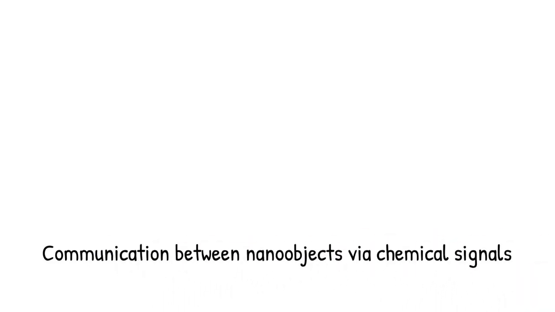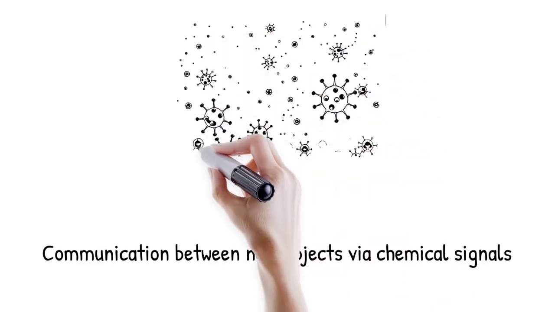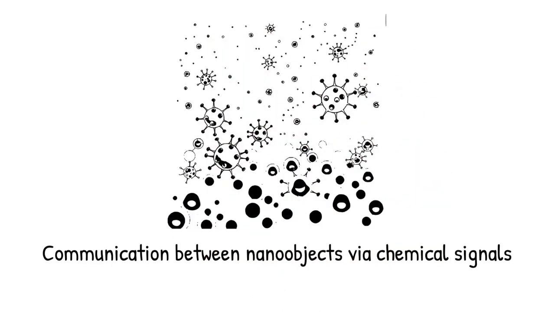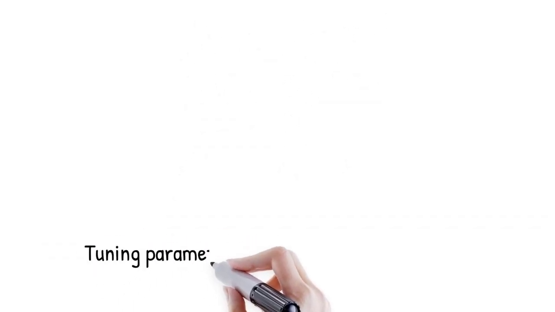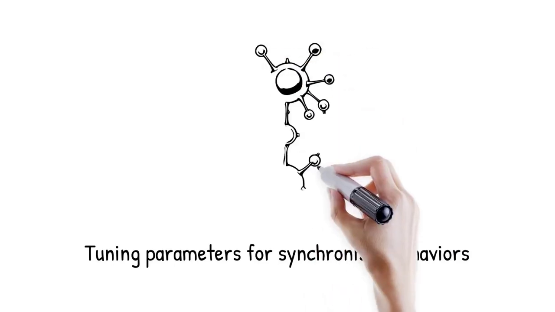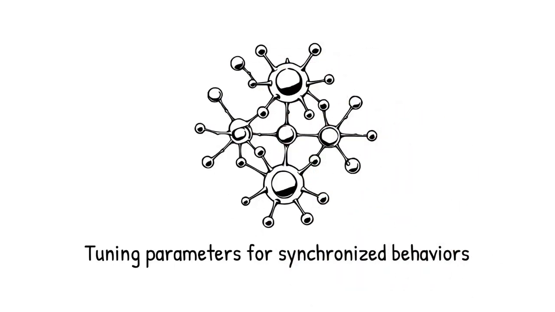Nano-objects exchange chemical signals via diffusing intermediates or through direct physical contacts in crowded environments. The communication range depends on diffusion coefficients, network geometry, and local consumption rates of messenger molecules. Tuning these parameters allows creation of spatial gradients, quorum sensing behaviors, or synchronized oscillations. Effective communication thus transforms isolated nanocatalyst islands into a cohesive synthetic tissue.